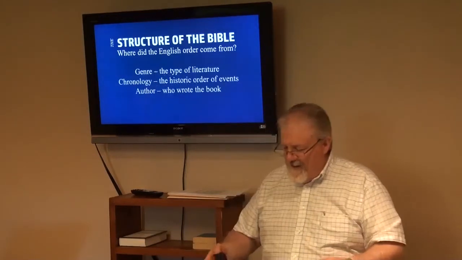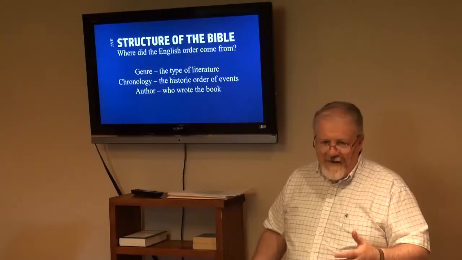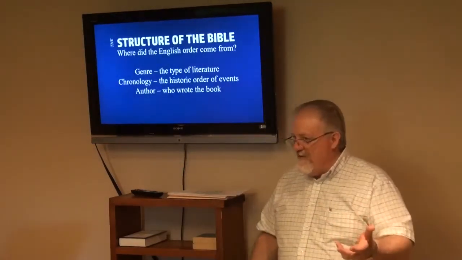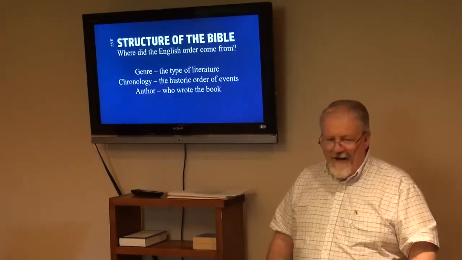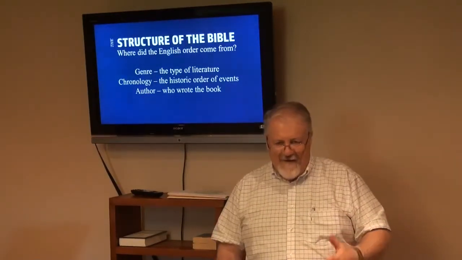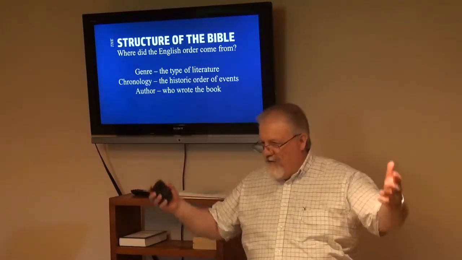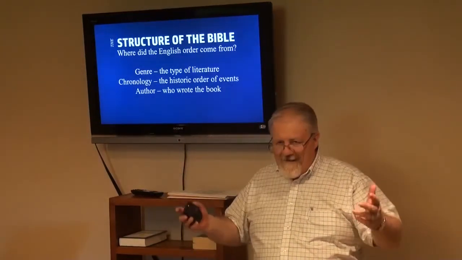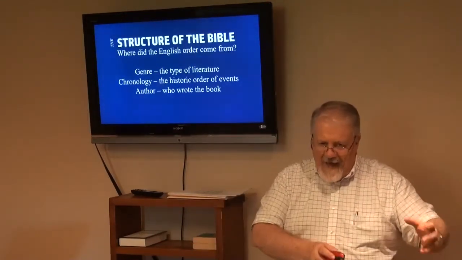Now genre is simply the type of literature. So it asks questions like, is this poetry? Is it narrative? Is it history? Is it prophecy? These are the kinds of questions you're asking. And you're trying to get a broad, general description of what type of literature the book is. And then it's going to group them by that type.